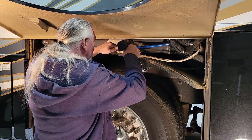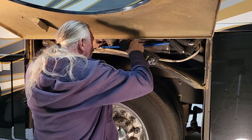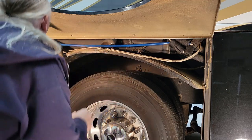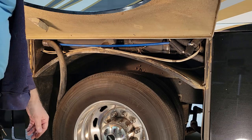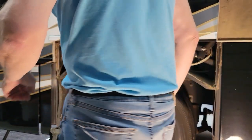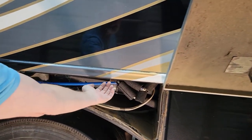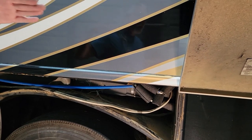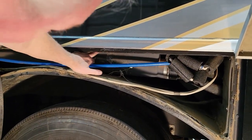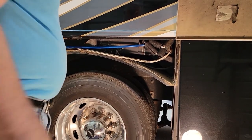Should have drilled that one on the other side. I can see this is going to be a problem — I cannot get the drill level. We may have to take this fender completely off. I'm going to hit pause and figure this out. So what we did: this fender is slidable. It actually sits in a channel in here, and once you have it at a certain angle you can slide it. I actually slid it back, and that will give me a little more clearance to get the second one. The third one is going to be a little more challenging.